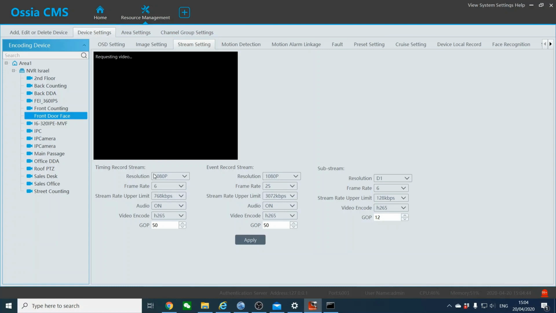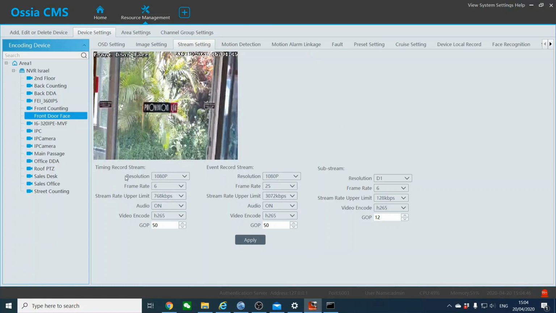What will be the resolution of the camera, both on the main stream, substream, and the event record stream. Event record is for if we want to save some space on our HDD, so we can control that on regular basis the camera will record on lower frame rate like this, or lower stream rate. We can change the different parameters for each recording type, and whenever there is an event record stream, then the record will be on the highest resolution possible, so we get a better resolution when something happens.